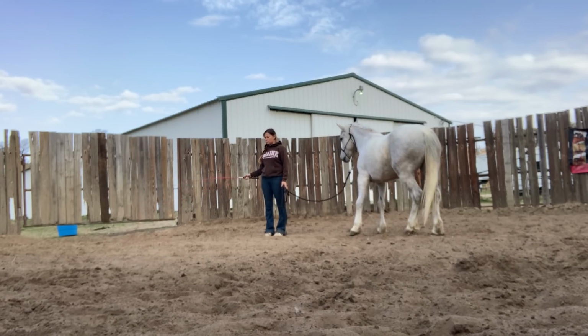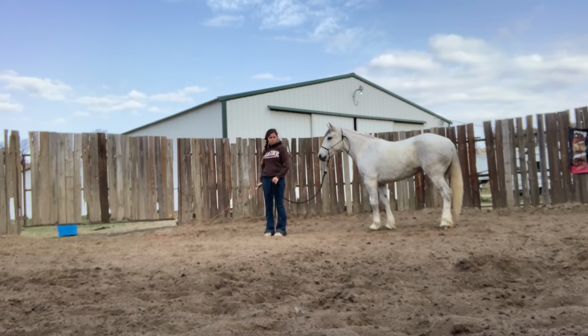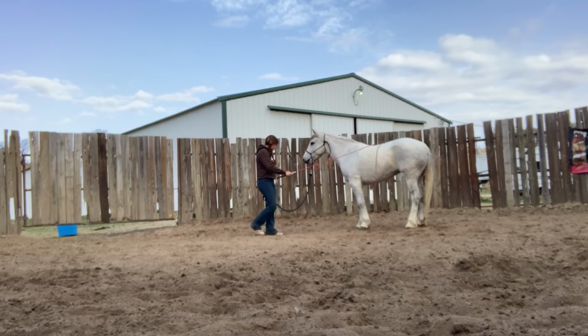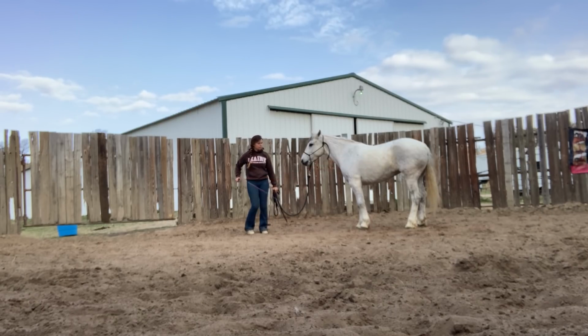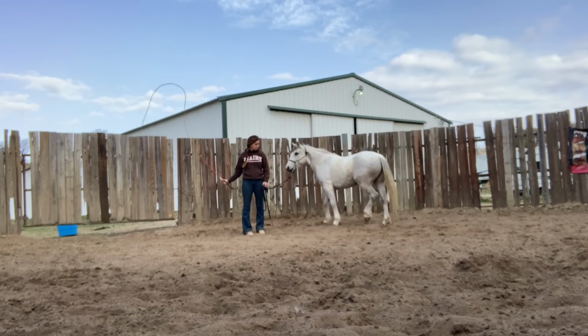Now I'm doing some sound desensitization, working on snapping the whip. I stay in one place for this, and I kind of let her move around, do what she needs to do until she settles, and then I stop snapping it. Kind of the same concept with everything. If she settles, then she gets the release.